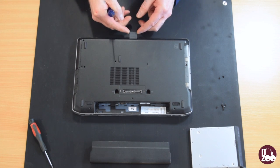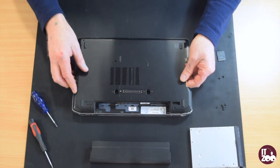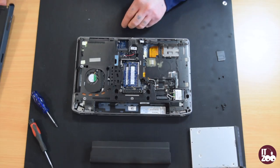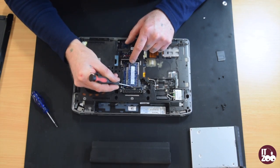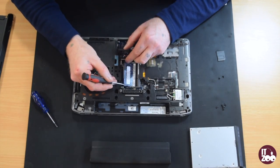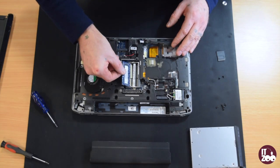Remove the memory card. Carefully pull away the laptop base. Unclip the memory by applying pressure to the 2 clips. Remove the memory. Repeat for the second stick of memory. Insert the new memory carefully.